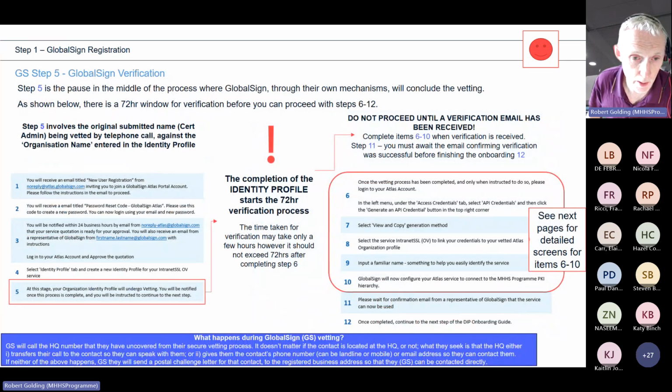I know most of the time it is faster than that, but we do suggest waiting 72 hours for the whole process to complete. It says here, do not proceed until the verification email has been received. Again, I can't stress that strongly enough. You need to wait for this part to complete.